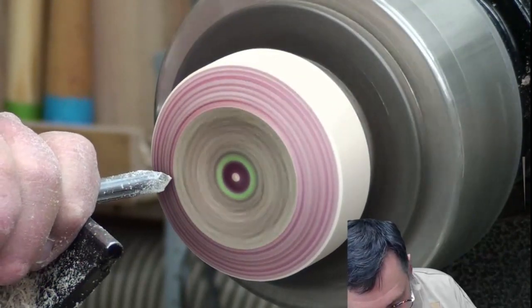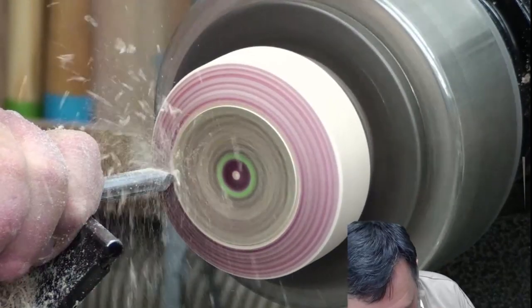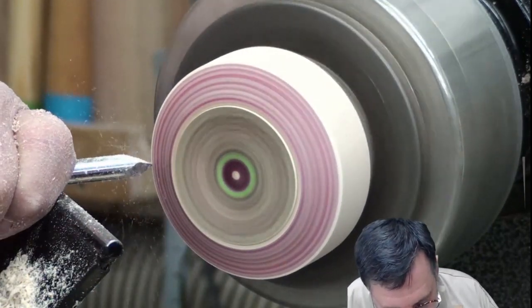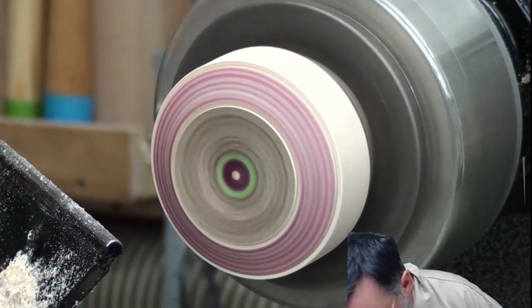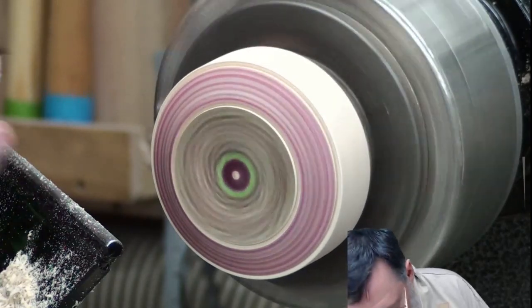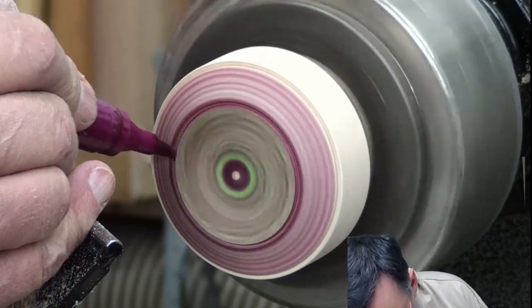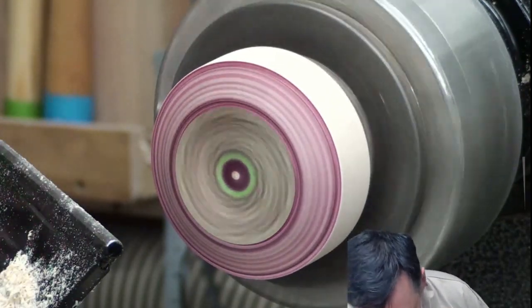I'm going to take my point tool. And I can just take a darker marker. I'm going to turn the lathe speed down just a little bit. Take a darker marker, and you can just outline the texture that you just did.